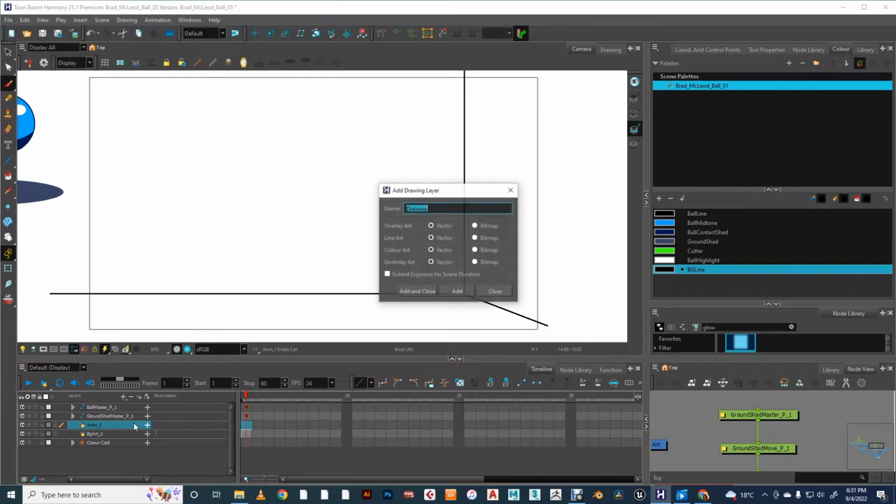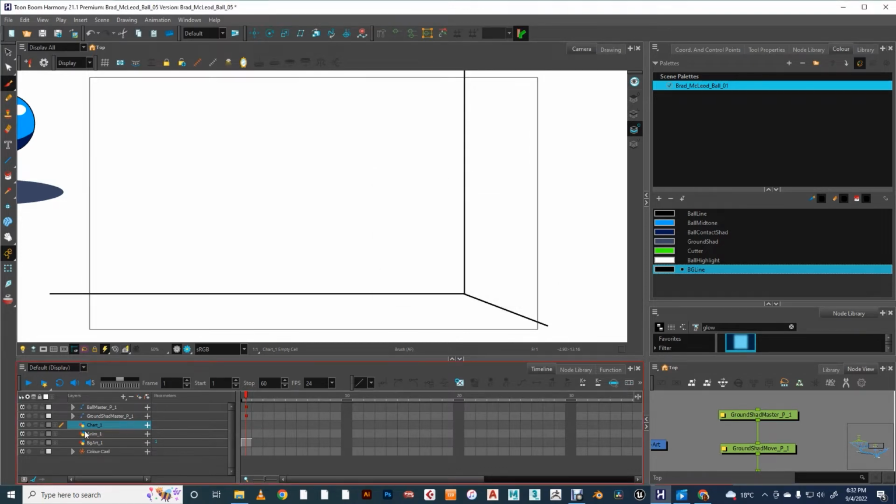I'll create another drawing layer, and I'm going to call this my, I'll just call it chart. That's fine. So chart.